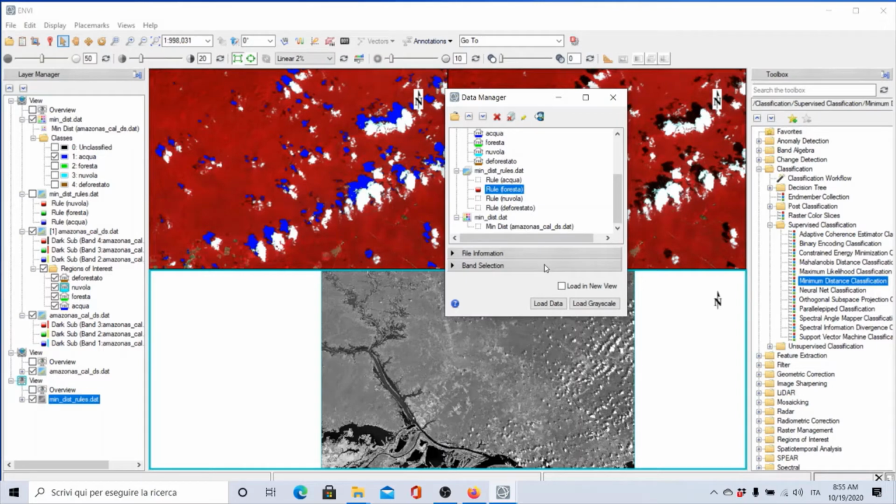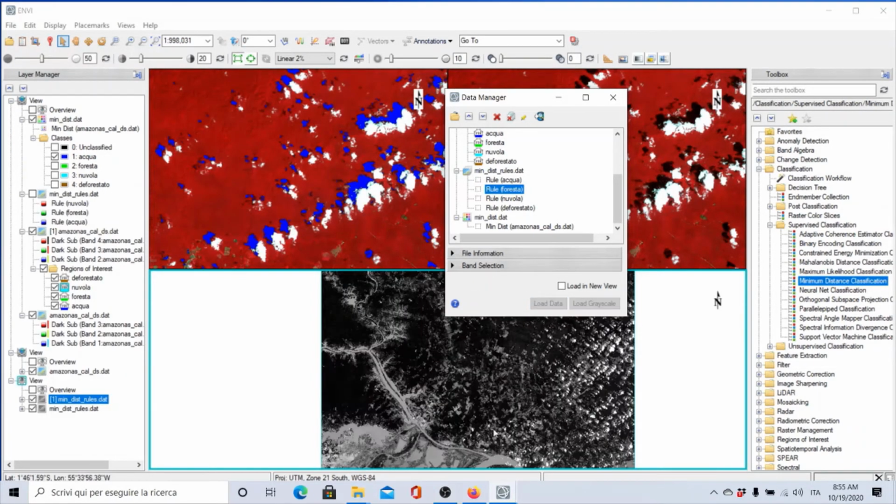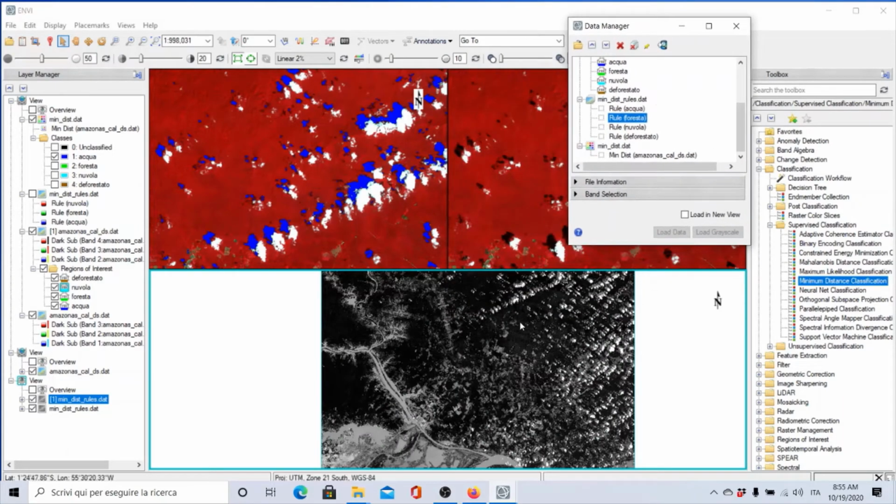What I'm expecting to see is all the forests very dark, because all the cells representing forests are very close to the centroids of the forest in the 6-dimension scatter plots we are using in this classification, while the clouds will be very bright because they are very different. You see, that is very true what I said. And also the water is very bright because it is very different from the forest, very far from the centroids.